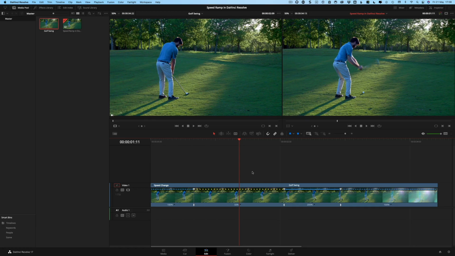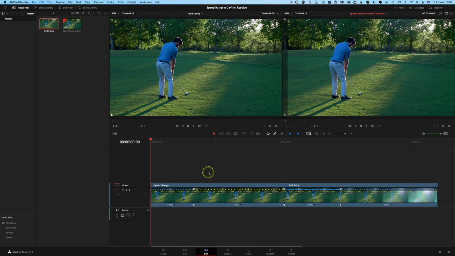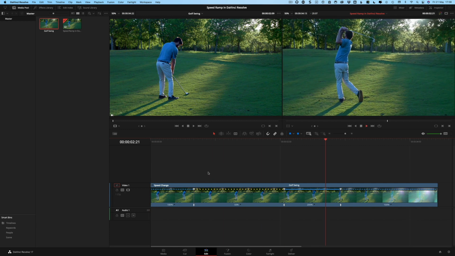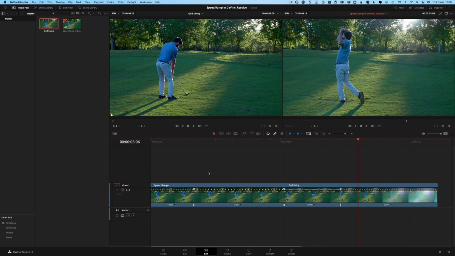So now one thing you might have noticed is that at the moment these speed changes are all still very abrupt. We haven't actually been able to smooth them out or properly ramp them, so they all happen quite abruptly. And we don't want that. We want them to be a bit more smooth and happen a little bit more neatly. And what we can do to really emphasize this is open up the retime curve.